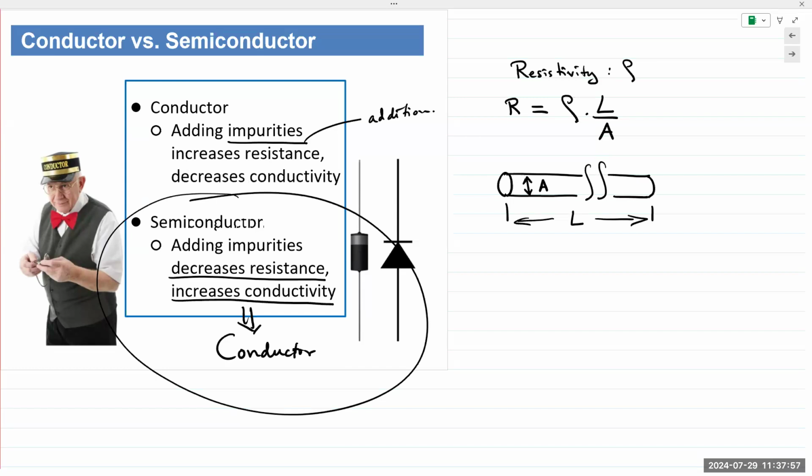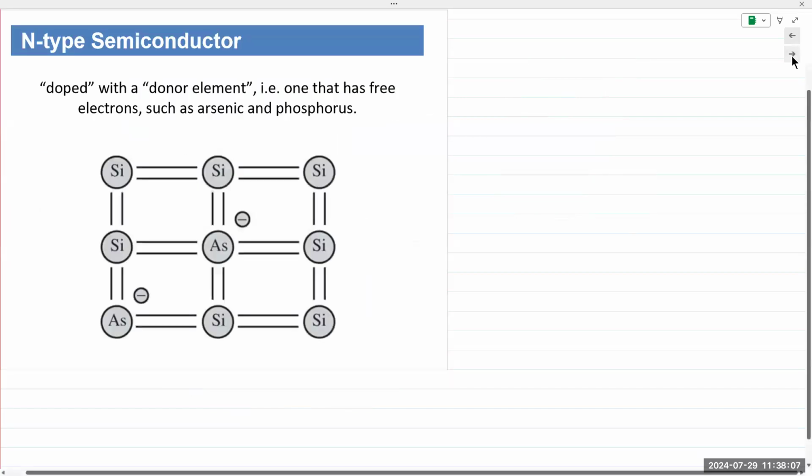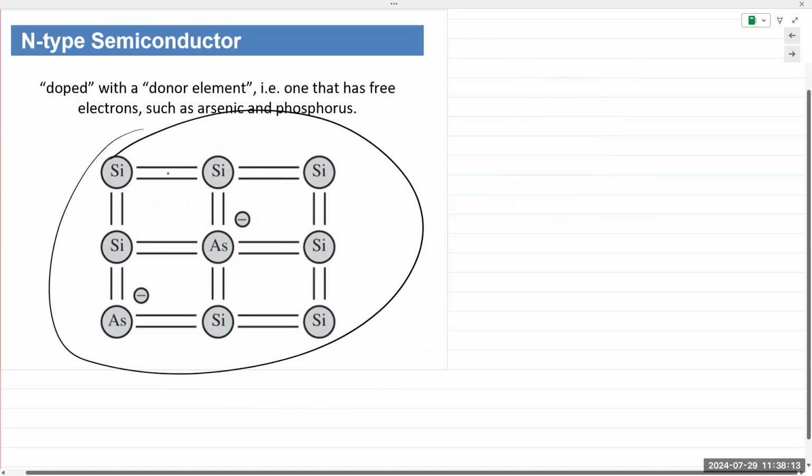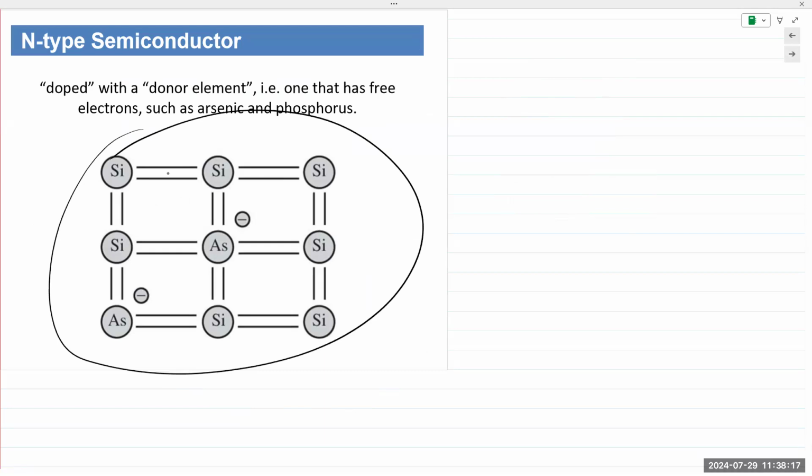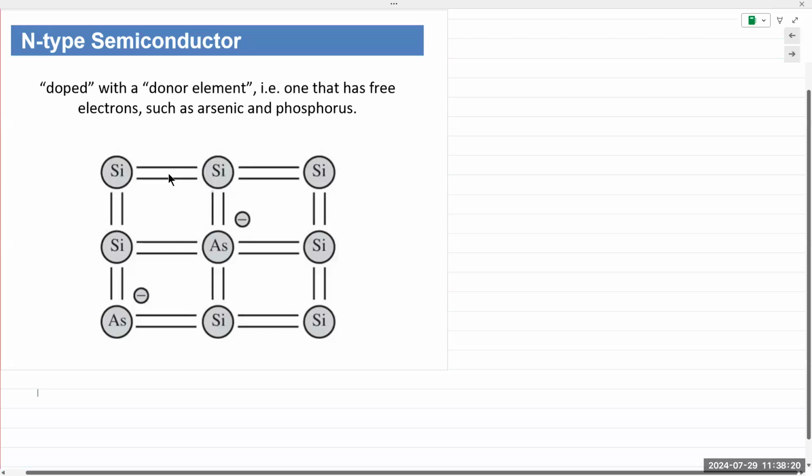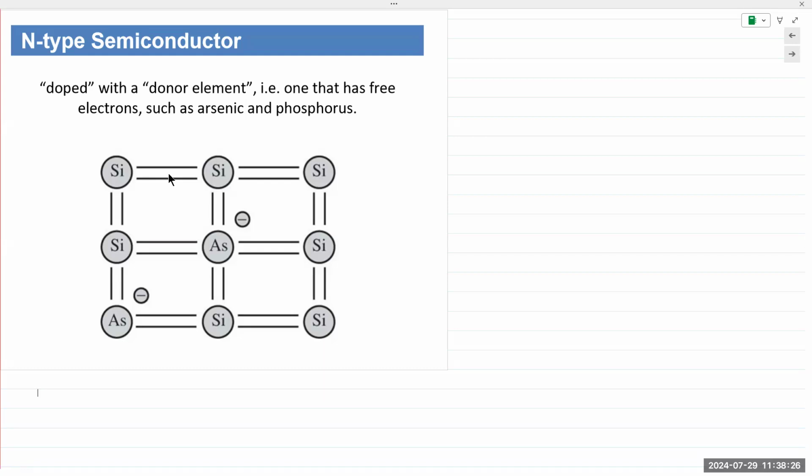Anyway, coming back here. So with semiconductors, we add impurities, we decrease the resistance, and we make it conduct electricity. The way it works is like this. We have silicon atoms in a crystalline structure, everything is balanced out. There are no free electrons except for the ones that silicon has intrinsically. We add a material from either column 3 or column 5 of the periodic table. If it's column 3, it has 3 electrons in its valence shell, meaning the outermost orbit. If it's from column 5, it has 5 electrons in its outermost shell. And you can see where this is going, hopefully.